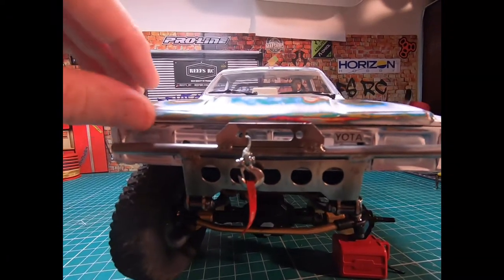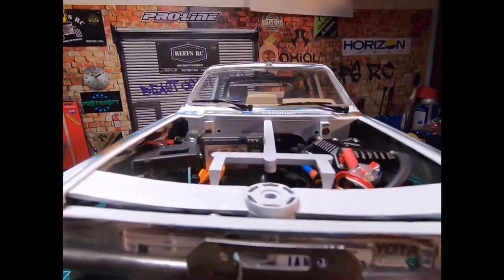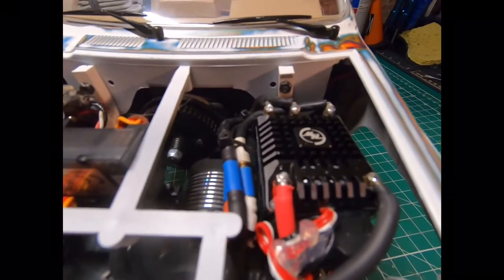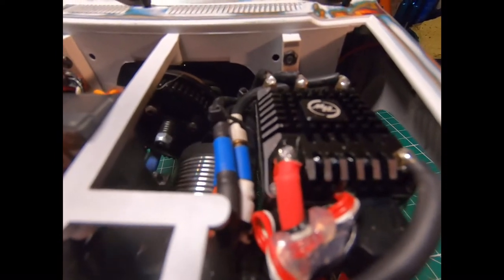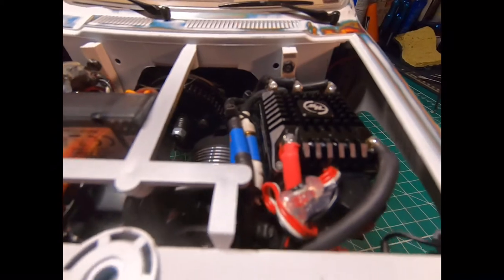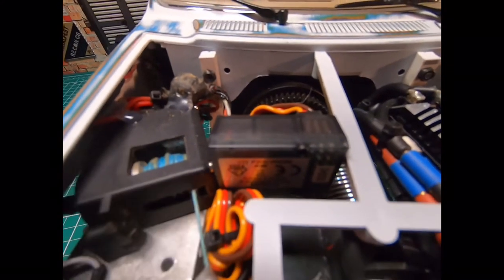All right, we're gonna move inside to some of the electronics. So the removable hood, again, that gives me a couple extra scale points. Inside, of course, we've got the Hobbywing AXE FOC. It's the 1200 kV, plenty of speed, plenty of low-end torque for this truck. Got the Marlin Crawler R3 single-speed transmission in there.